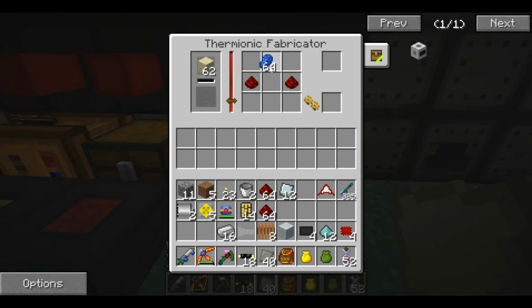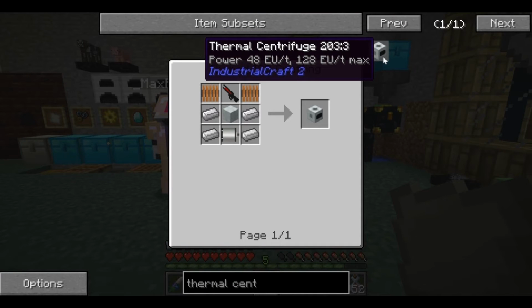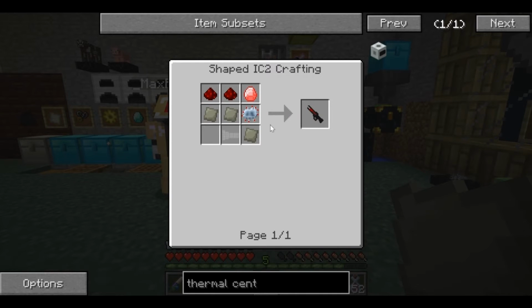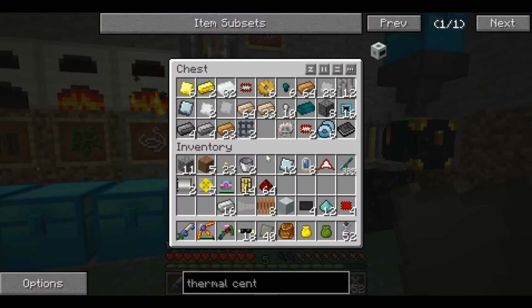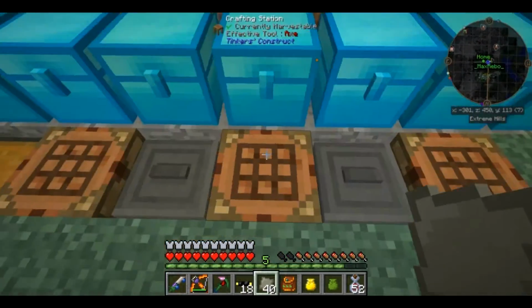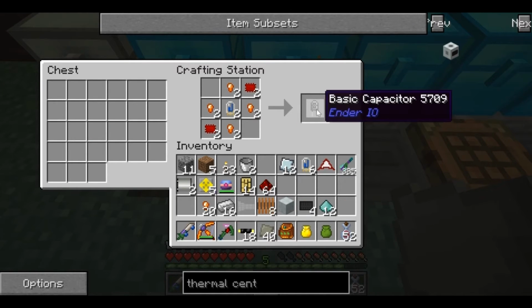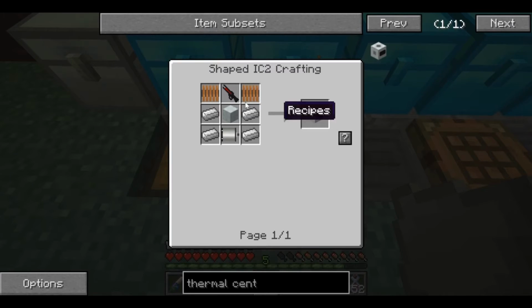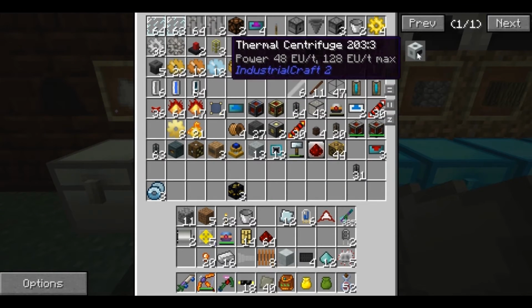Okay, so we should be able to do this. And then this and this. Sweet. You know what, we're going to make a couple extras of these, and why not? Okay, so now I'm going to get the stuff made, and we're not going to be able to get the stuff set up at this point. Okay, so yes, I need my signalum nuggets. I have some signalum around here somewhere, because I remember running into the nuggets. There they are. Sweet. Okay, so now I think I'm going to be able to actually get this made now. Make this. And then make this. Oh no, I don't have the circuits.